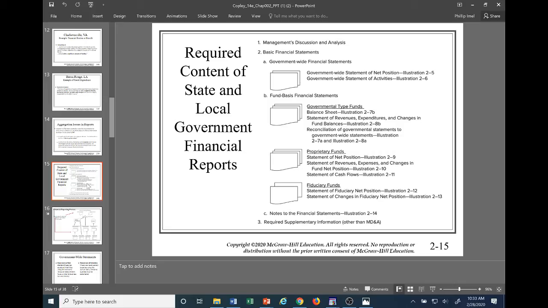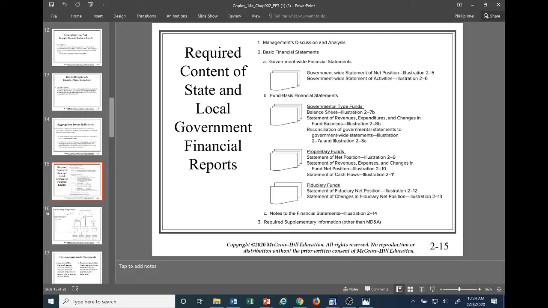Fund basis, governmental funds, there are 5 of them. We've already established what they are. What statements do they use again? Balance sheet. Right. And changes in fund balance. There are only 2 in this one. Remember the balance sheet and the statement of revenues, expenditures, and changes in fund balance. You were right, but you forgot the statement of revenues, expenditures, and changes. Just always remember income statement, balance sheet, but tweak the name. The balance sheet is the same for governmental funds, and then the statement of revenues, expenditures, and changes in fund balance is our income statement. And then we need the reconciliation, right? Because it's different standards of accounting.